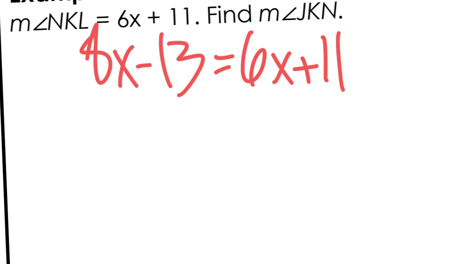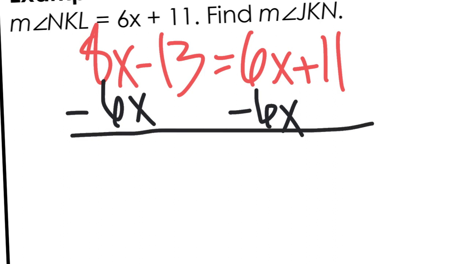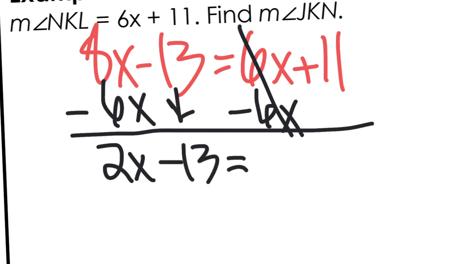Okay, so I see that 6x is smaller than 8x, and it's positive. So the opposite of that would be to make it negative. So I'm going to subtract it over to the other side under the 8x. I like to keep my x's positive when possible. So I have 8x minus 6x is 2x. If I bring down the minus 13, it's going to equal 11. So I have all my x's on one side.